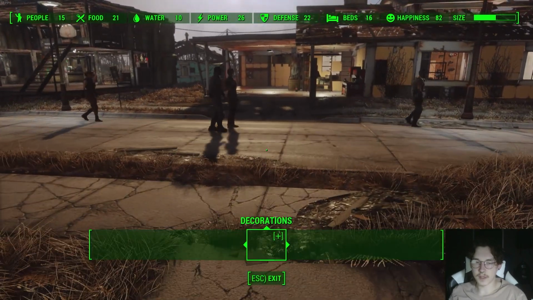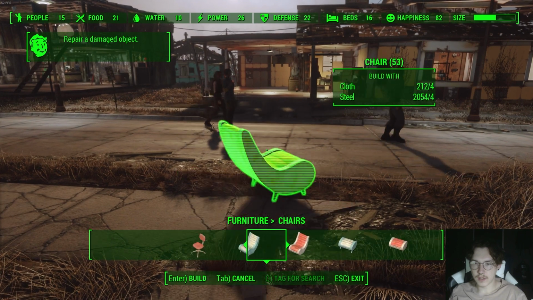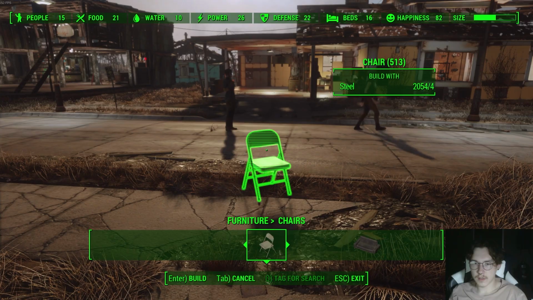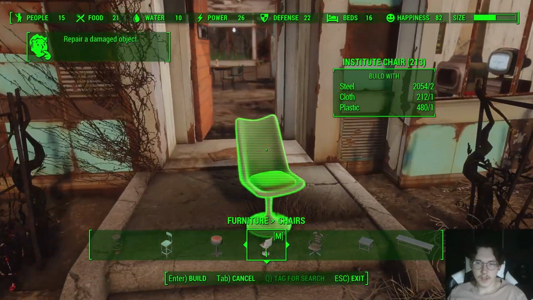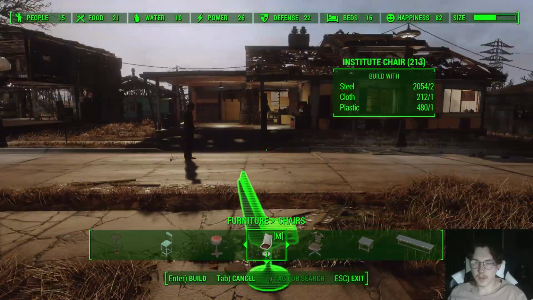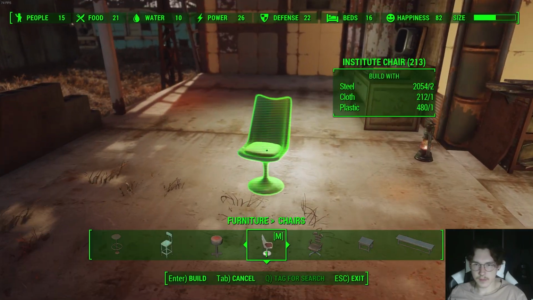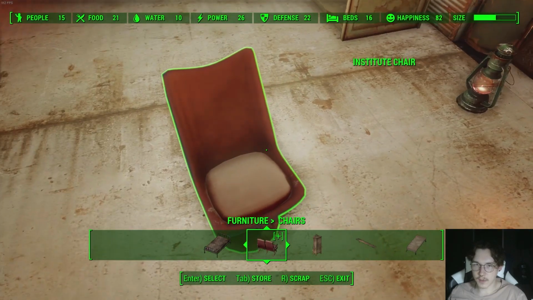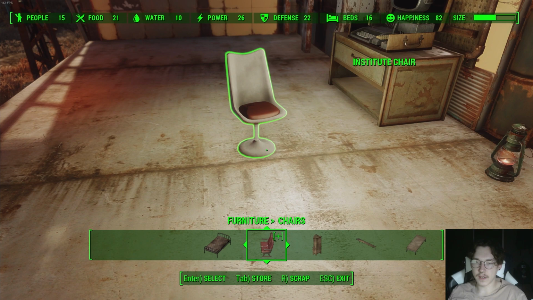Alright, now we're going to build the chairs. Should be right. Yep. Can't find it. There it is. Institute chair. We put that guy. Put it right out here. There we go. Now we got the Institute chair sitting there that we made. I'll test that bad boy out in a second.